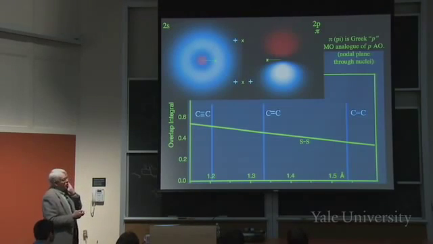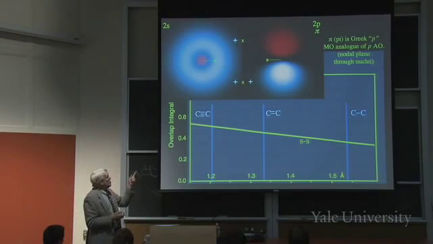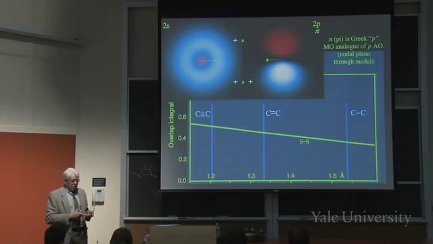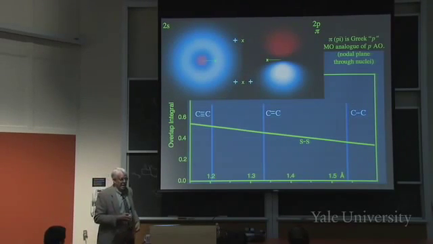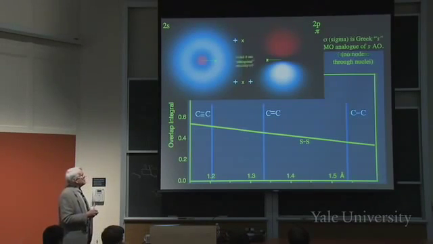Now, notice the contributions to the overlap. Below that plane, you're going to have blue overlapping with blue, so that's going to be a positive contribution. But above, you're going to have blue overlapping with red. That's going to be a negative contribution, and it's symmetrical. So what will the total overlap integral be, the sum of all the overlaps? It'll be 0, because for every contribution on the bottom that's positive, there'll be one on the top that's the same value and is negative. So it's going to be 0.